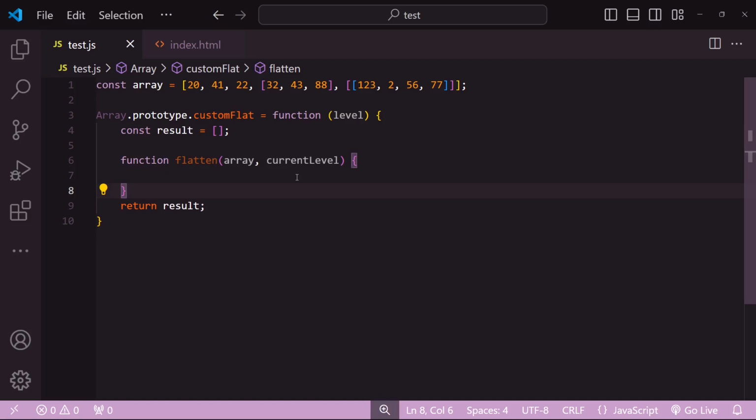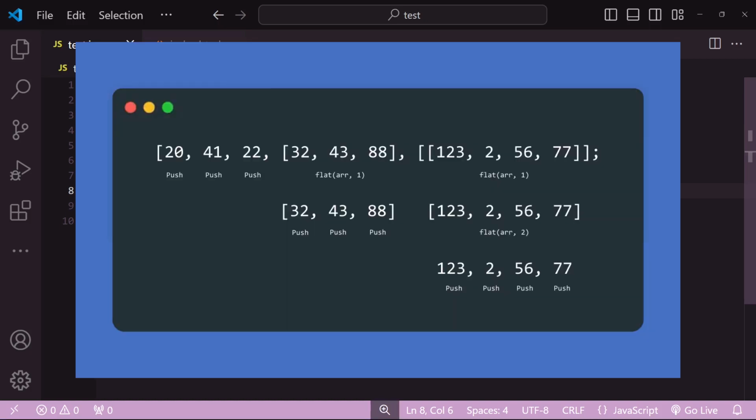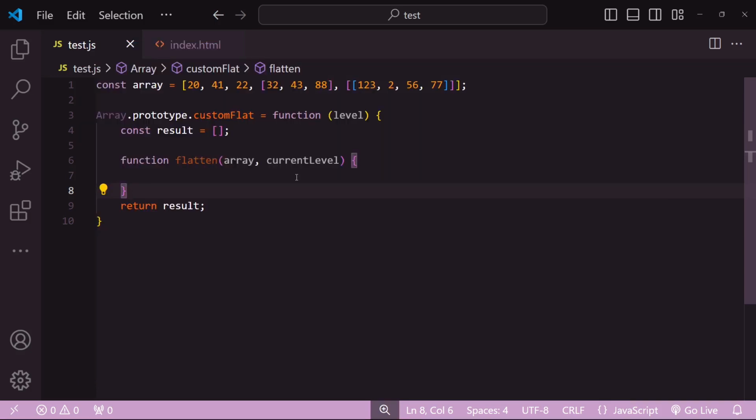Inside this function, I'll run the for loop on the array, and for each iteration, all I need to do is check if the element is an array or not. If it's not an array, I can simply push that element to the result array directly. But if it is an array, we need to run the flatten function on it. I also need to check the level of the array. If it's deeper than the value that we provide to the flatten function at the top here, then we won't be moving forward. We push the array as it is.